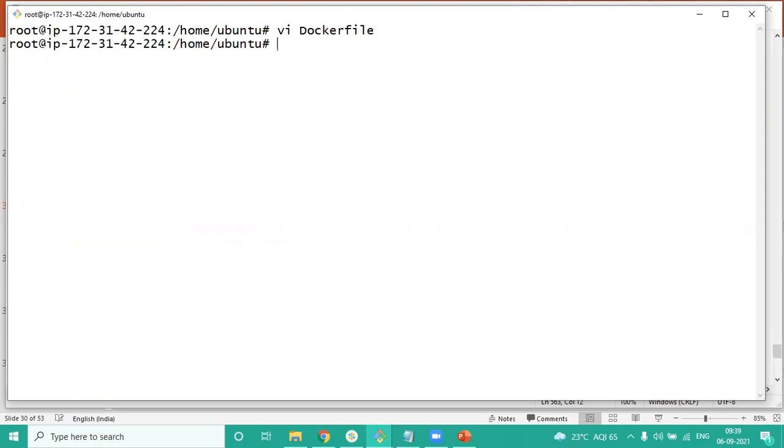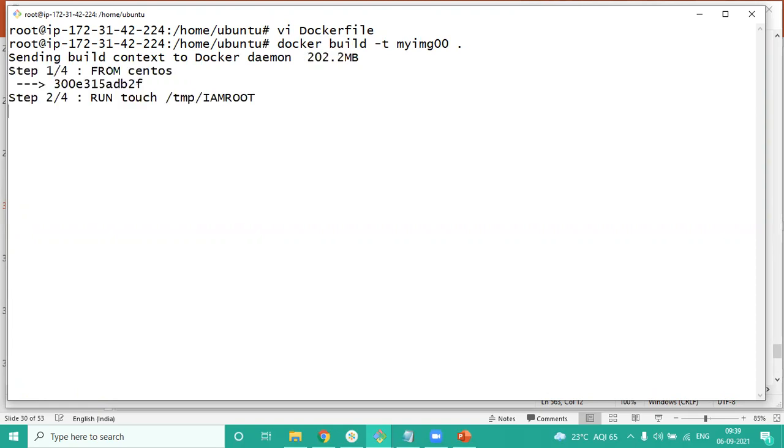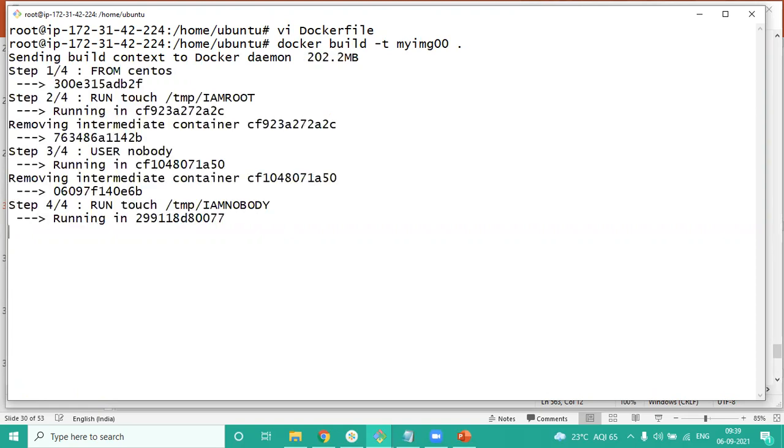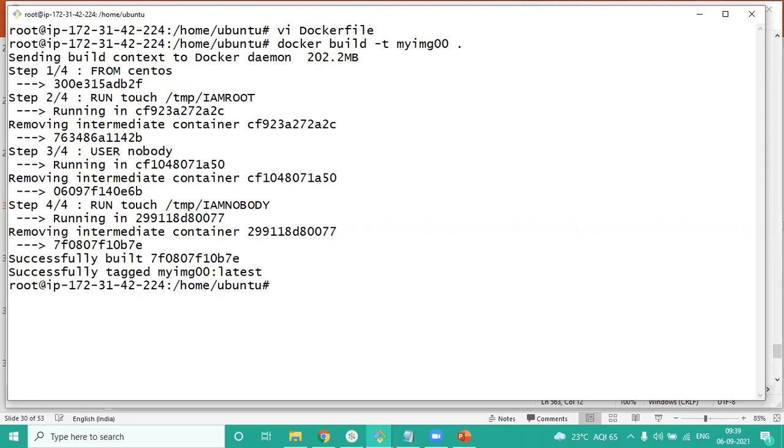If I go ahead and build my image, I'm just rebuilding it. And now I'll go inside the container.